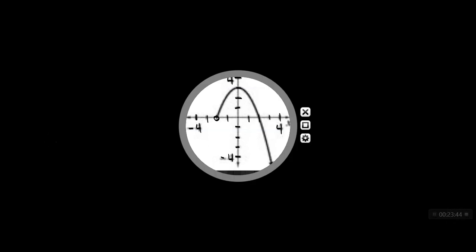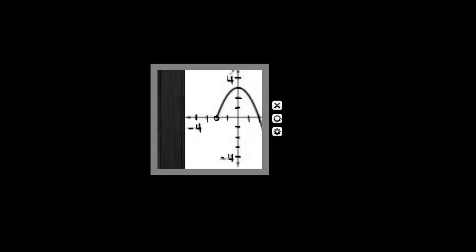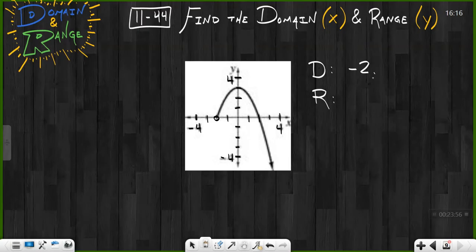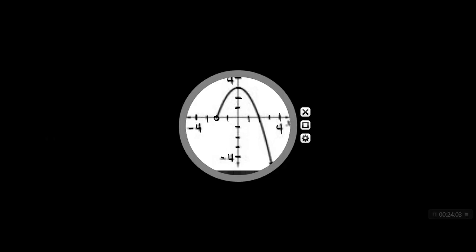All right, coming back in now, let's see how you did. Domain, I'm going to start at the left and move myself to the right. I've got an open circle at -2, so minimum -2, and it cannot equal it. And the furthest right thing is an arrow, so I'm starting at minimum -2 to a maximum of infinity, and it cannot equal either.